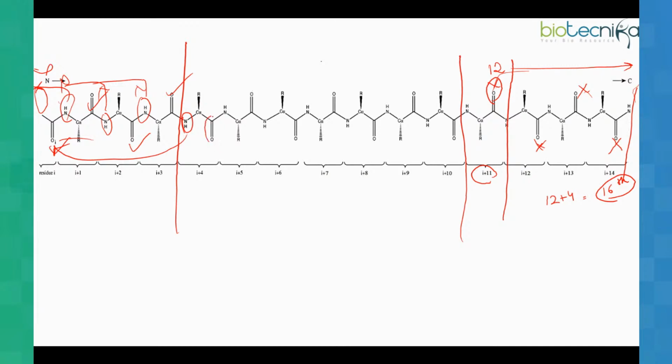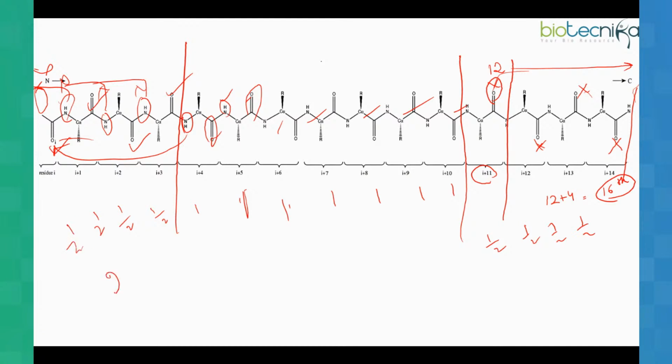They will have hydrogen bonding from both their NH group and their CO group. So they will have one complete hydrogen bond. So total 7 hydrogen bonds in the center. And the last 4 will have half hydrogen bonds. And the first 4 will also have half hydrogen bonds.